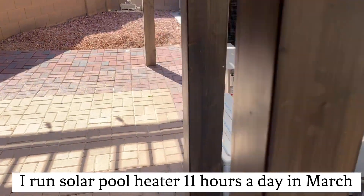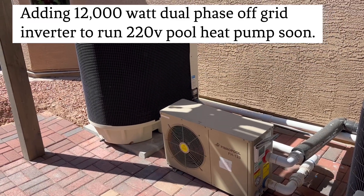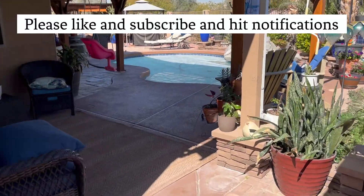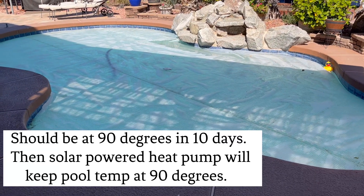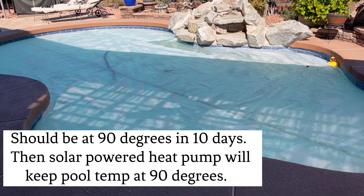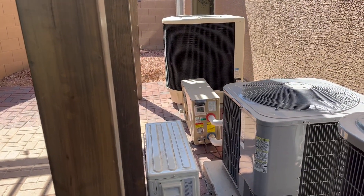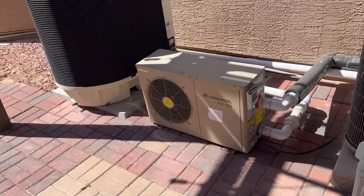Now we're going to run this for three hours today — it'll probably cost me about 30 to 35 cents to run that for three hours on grid. But by running this thing all day on solar and having a pool cover on my pool with just partial sun on it, that will keep the temperature overnight so I don't lose anything. Right now after three hours we'll be able to get this up from 58 degrees to about 64 or 65 degrees, and then it'll stay like that.